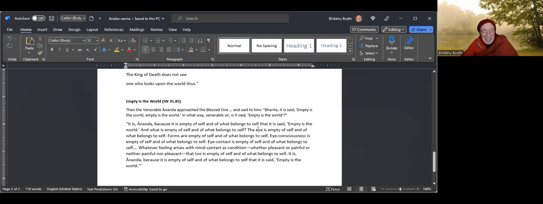And then this extends to the ear, nose, tongue, body, and mind. So they're all empty of a self and of anything belonging to a self, any truly existent I, and anything that can be taken as mine. So because it is empty of self and of what belongs to self, it's said the world is empty.